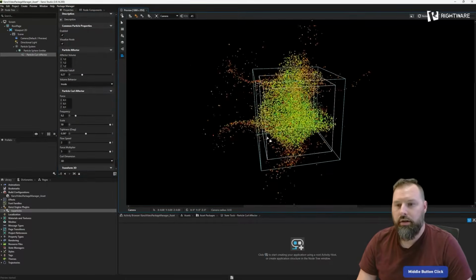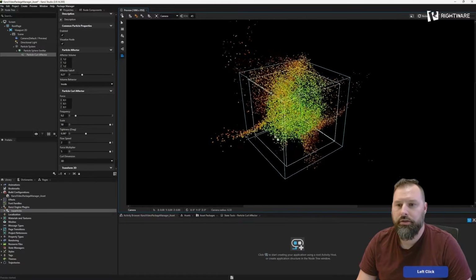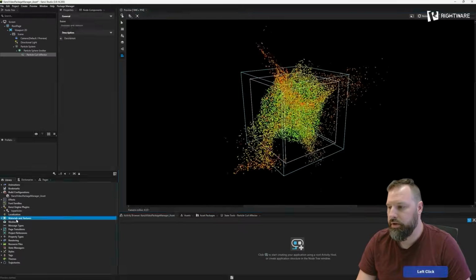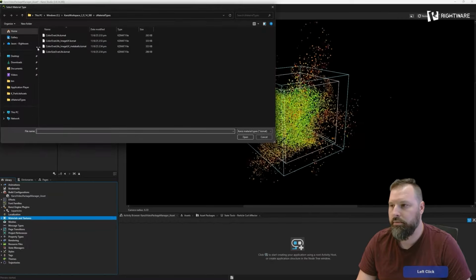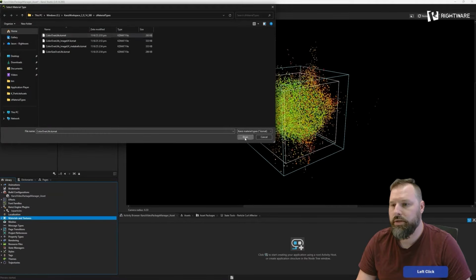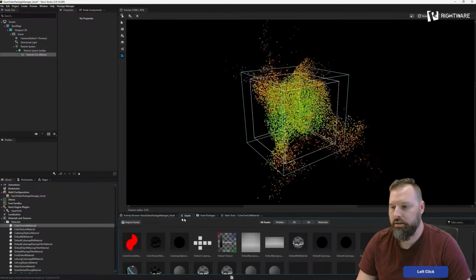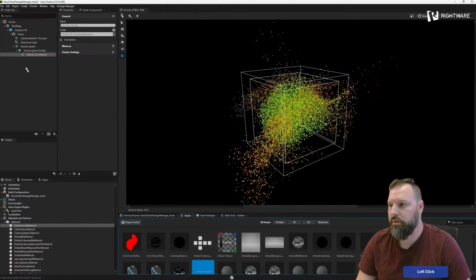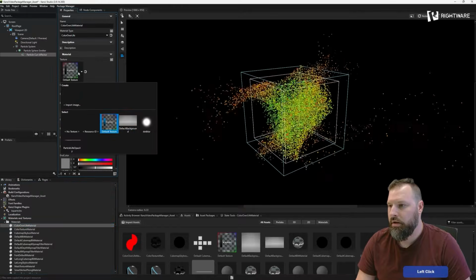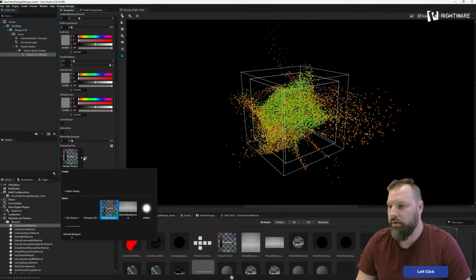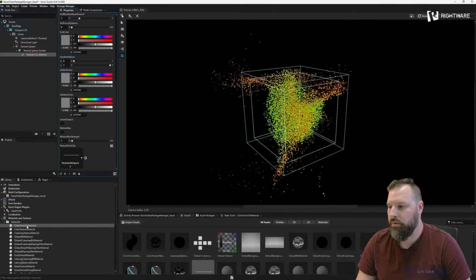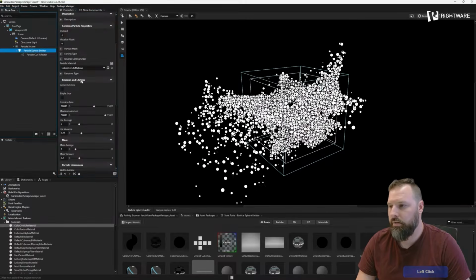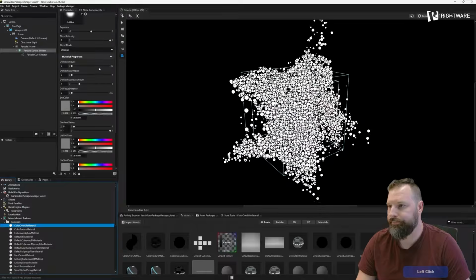So I've created just a particle system that looks a little bit interesting, something that we might want to use in other projects. And then what I'm going to do is just import a material. So I'm going to load material type. And this is just some materials that I've got loaded to my disk. And then I'm going to import a dot blur as well as a texture for the lifetime. And then we're going to create the dot blur, and then I'm going to create the particle of the lifetime. We'll take the material and drag it onto the sphere emitter. So you can see there we got the effects going, so that looks good.